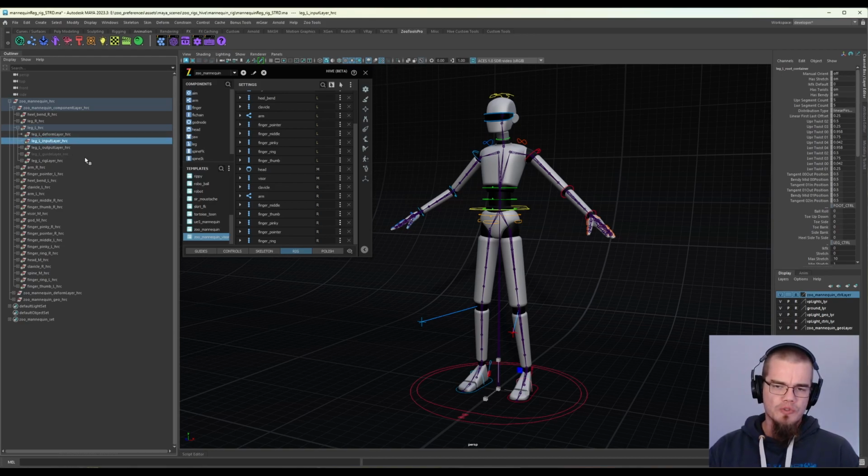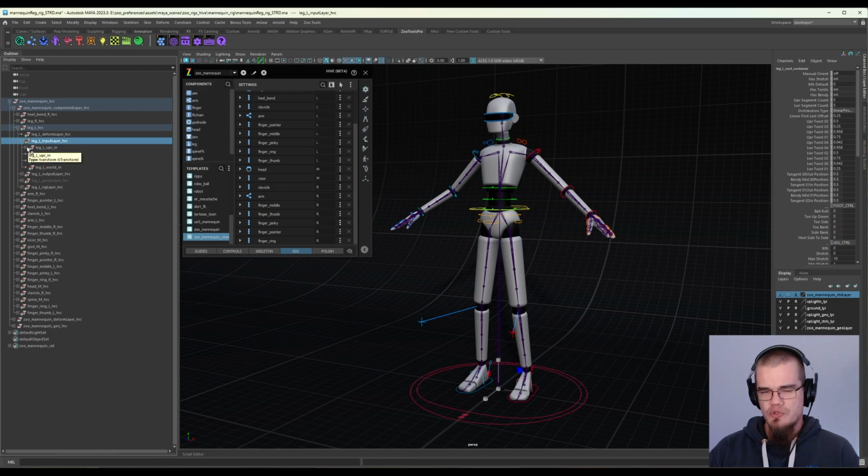Now, input and output layer. These are really, really important. They correspond to the connections between your components. You can basically think of the input and output layer as a promise. An input layer promises that every component that's going to control your component, like your leg component, is going to always attach it to the input node.